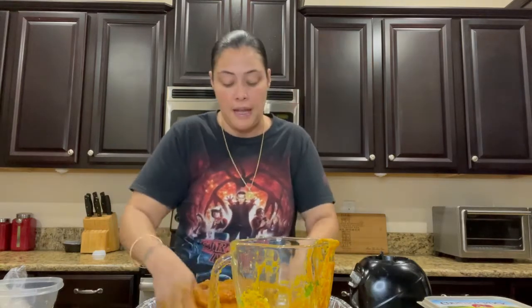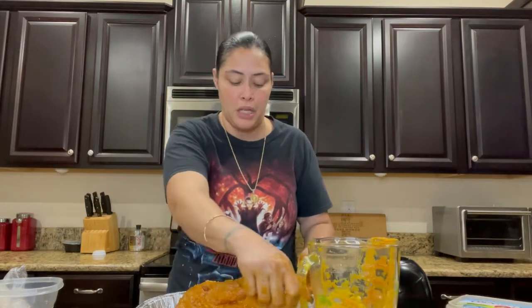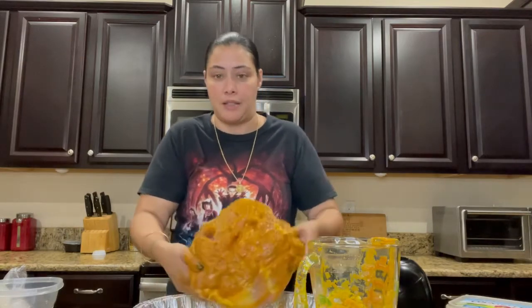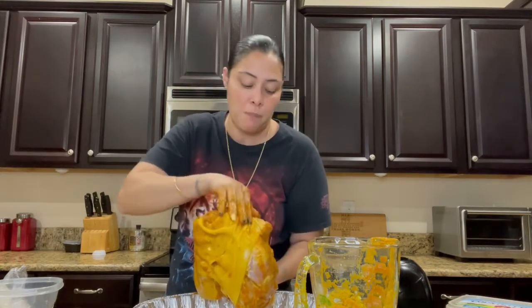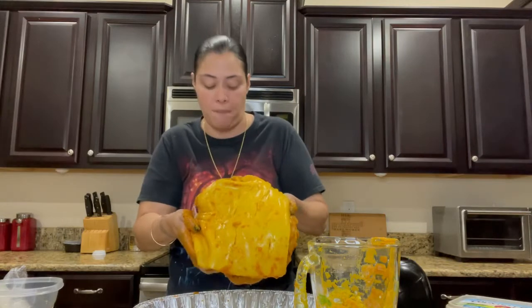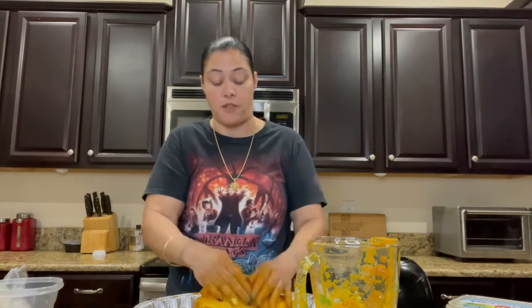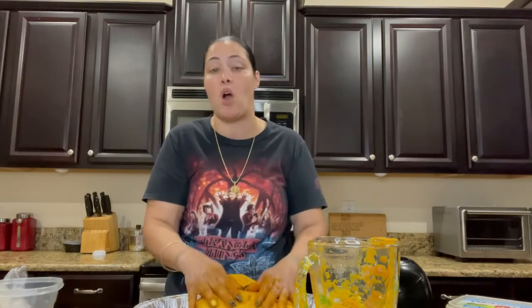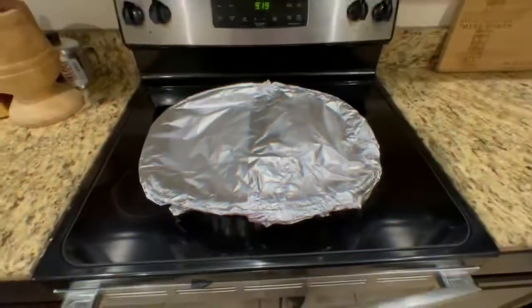So, after you're done, remove this. Your meat should look like this, orange. If you see a pale white spot, you need to make a new hole and add some more seasoning, all right? So now you're gonna put it in the fridge, put some foil, saran wrap, whatever you want. Put it in the fridge until tomorrow. So, good night, I'll see you tomorrow.